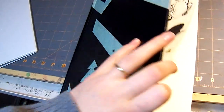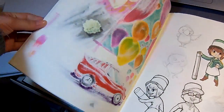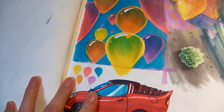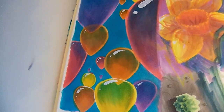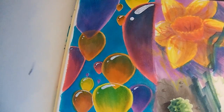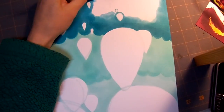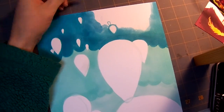Here's the sketch that kind of started the whole project. I drew these balloons and I just loved them, and I thought, oh, wouldn't that be great to do a series of balloons or a series of alphabetical illustrations, and so that's kind of what was the springboard.